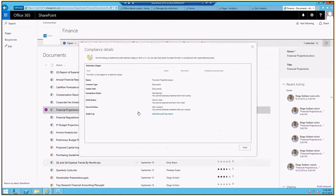So if you're not really sure if your document is breaking a compliance rule or regulatory rule that your administrator has defined, there are usually visual cues that will tell you, but you can also right-click on a document, view it directly, and also print out an audit log report. For now, I haven't specified any compliance or DLP rules, so it's going to say I'm good. But document retention and compliance in general has also been a very highly requested feature, especially for document retention in terms of how many days you should retain a document, what the archiving capacity is. Previously you had to use several workarounds to define custom policies and workflows or third-party tools, but now we have a lot of that capability out of the box.